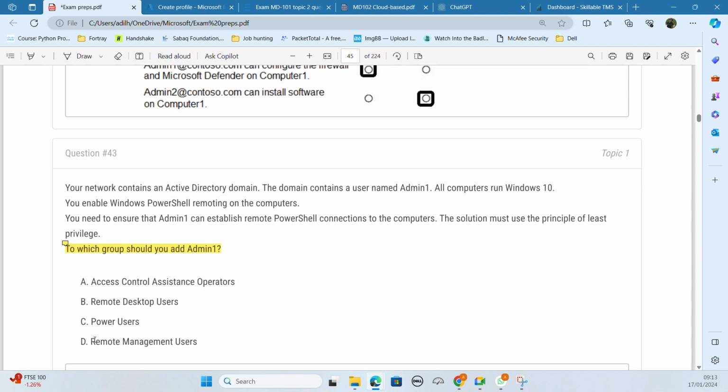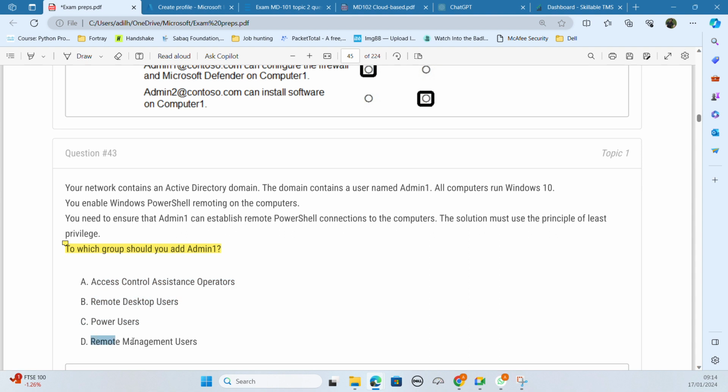Remote management, because remote desktop users, I'm not sure. Remember, if you gave me a remote desktop connection, then I can do more settings. I can access anything on your computer because it allowed me, so I'm acting like an administrator. So here, remote desktop users also have more privileges. All these three options are not correct.